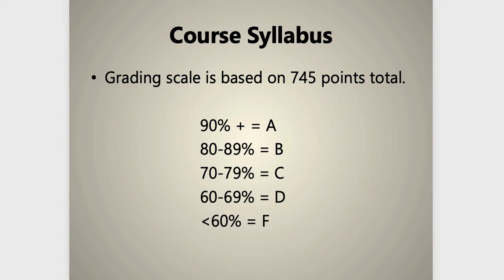I have students contact me from time to time saying they've done everything that they've been required to do in a course, and yet Blackboard tells them that they only have a B. And that's because Blackboard is figuring averages of grading elements that you may not have had an opportunity to contribute to yet. Also, Blackboard has difficulty understanding extra credit points, which you'll be able to earn, and I'll talk about that a little bit here too. So don't worry too much about what Blackboard tells you is your grade. Pay attention to your total points, the total number of points you're earning against the total number of points you could have earned, and that will tell you how you're doing. I'm the one that determines the final grade, not Blackboard.